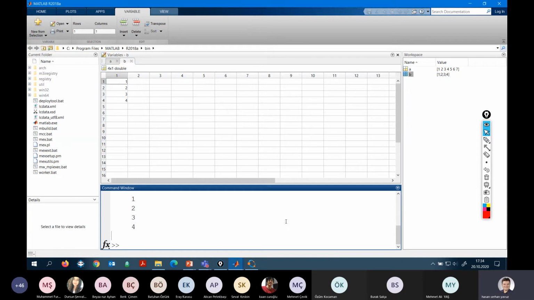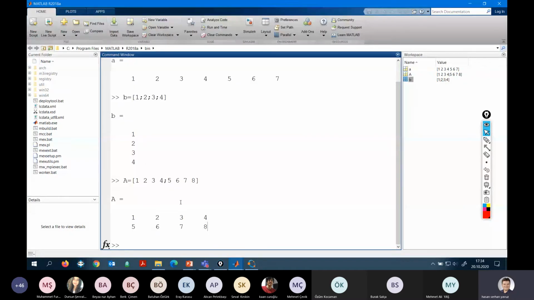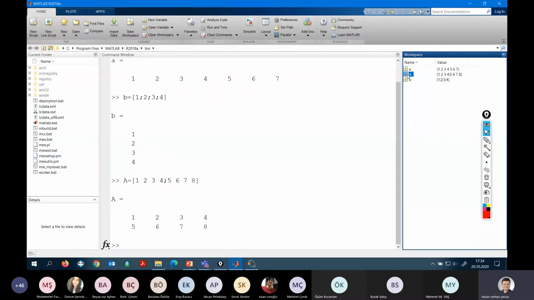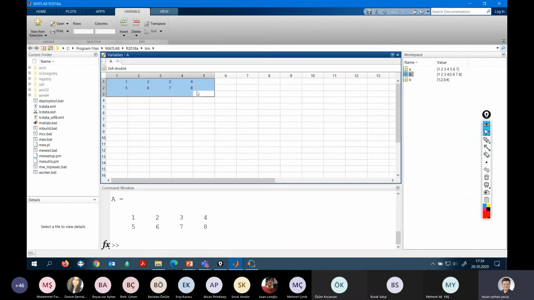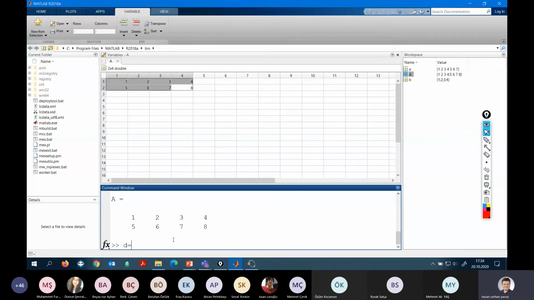Let's enter some matrix entry. We can write capital A equals 1, 2, 3, 4, 5, 6, 7, 8. This is enough, I think. I can just close it. And A is a matrix of 2 by 4 now, and you can just see and check whatever it is in A. We can just write another vector. A is a 2 by 4 matrix. Let's define a 4 by 1 vector.